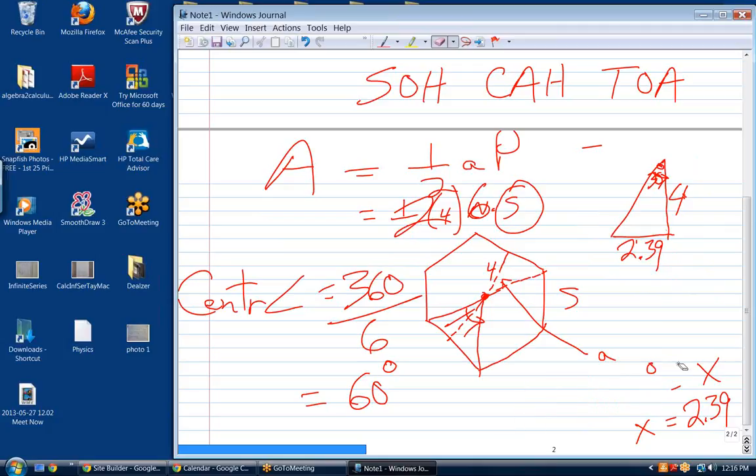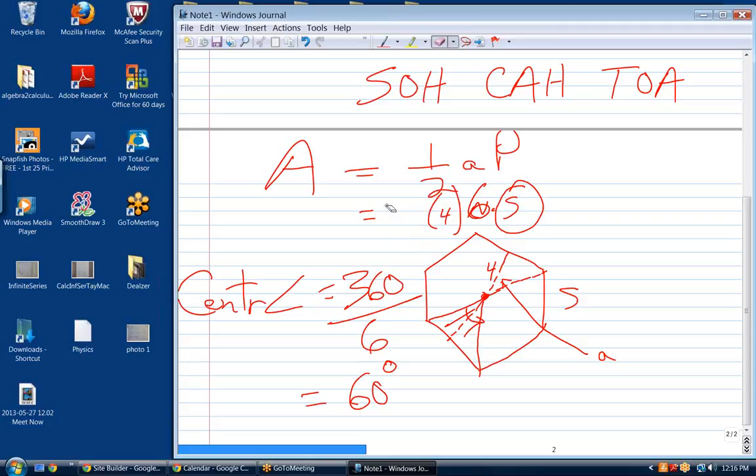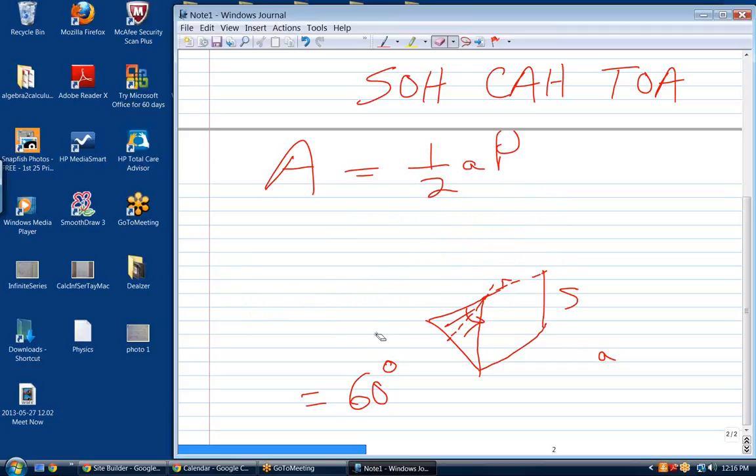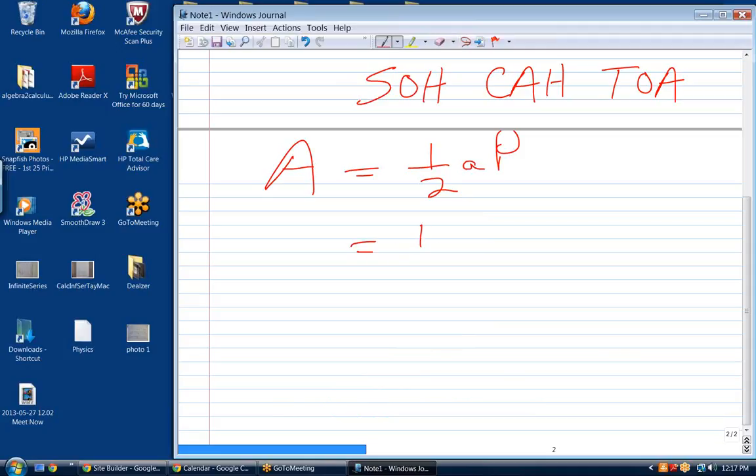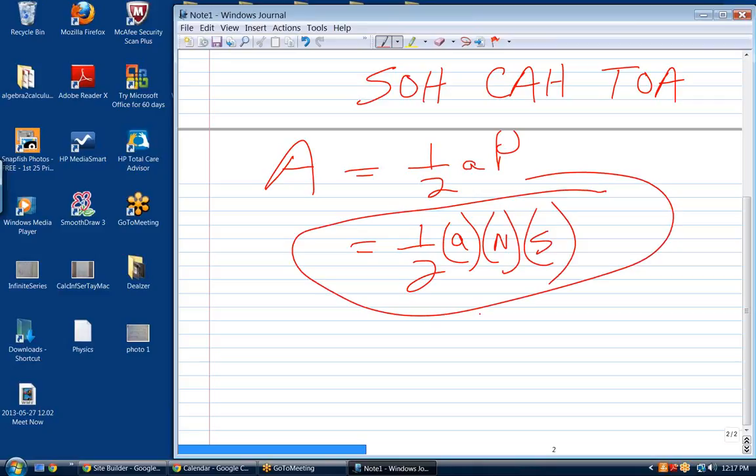It's like you get in too much of a hurry. Okay? In other words, always start from that equation for your regular polygons, and know that that's the same thing as 1/2 times the apothem times the number of sides times the side length. This is really what you need to know, because you know the number of sides. If it's a hexagon, it's 6. If it's a pentagon, it's 5. They gave you the apothem, so the only thing we need is the side length.